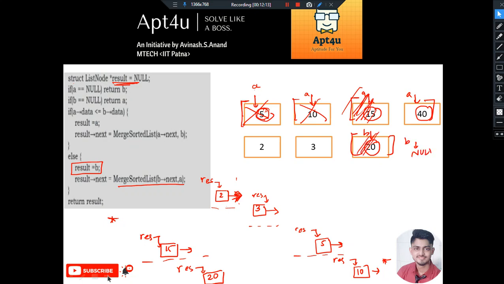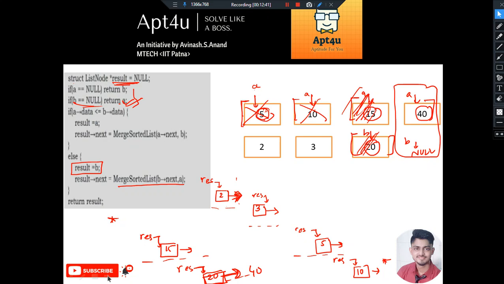And remember we are reaching the terminating condition, that is if B is equal to null we will return A. So what will be returned basically? Result 20. And what will be next? Next will be whatever is returned in this case. When I am doing a recursive call on this linked list where A is pointing to 40 and B is pointing to null, this is going to return A. So 40 is going to be returned. What does it mean? It means we have a linked list result 20 followed by 40.